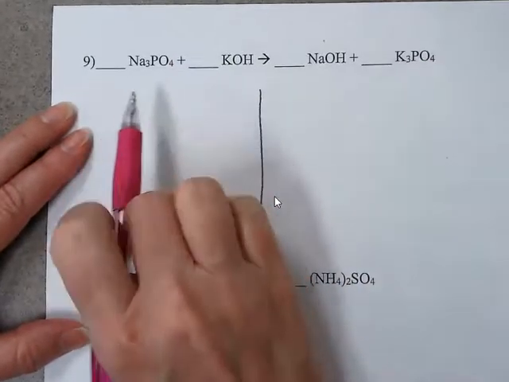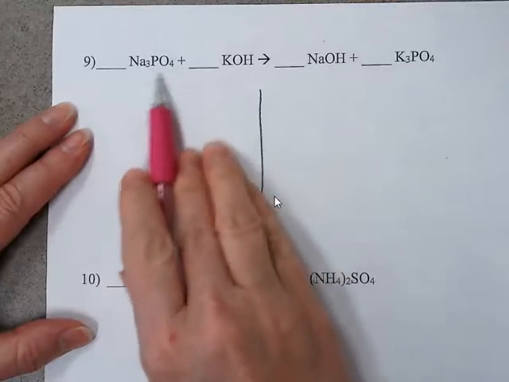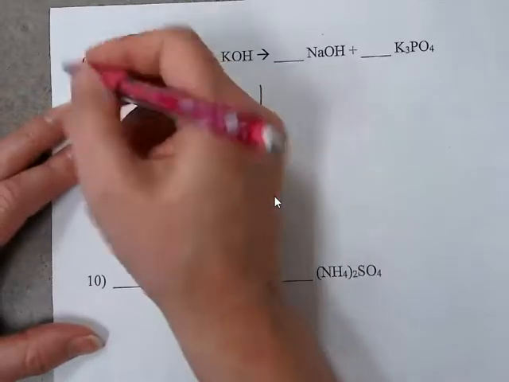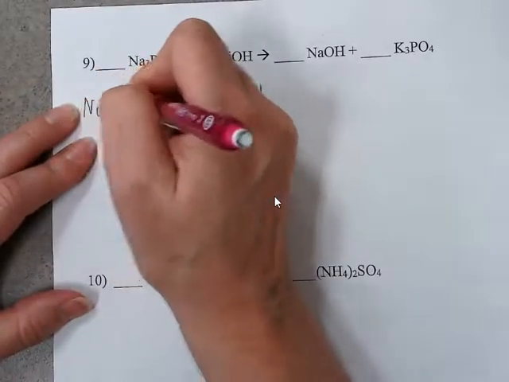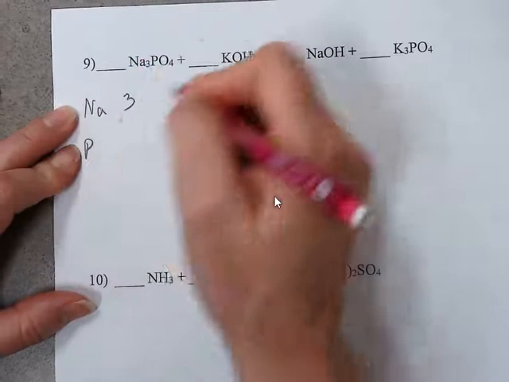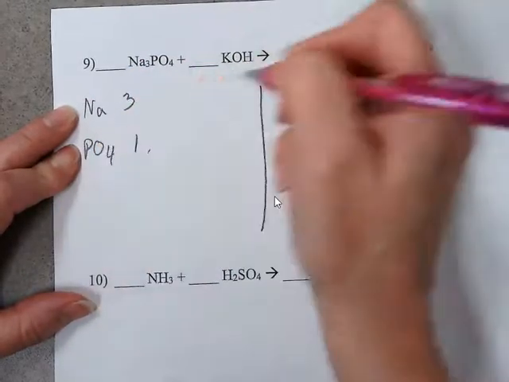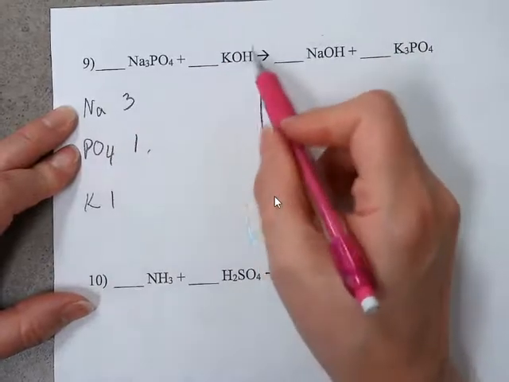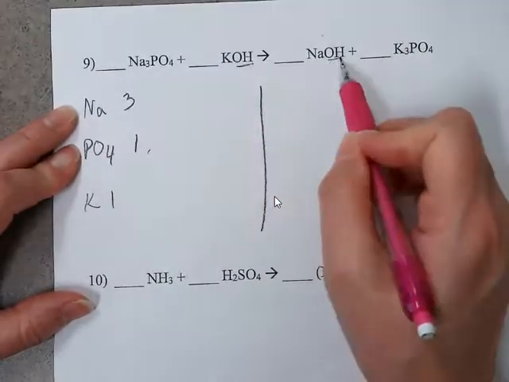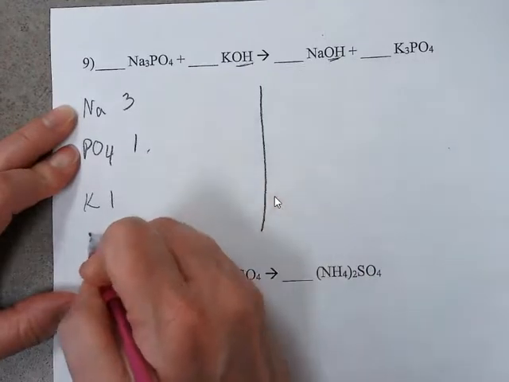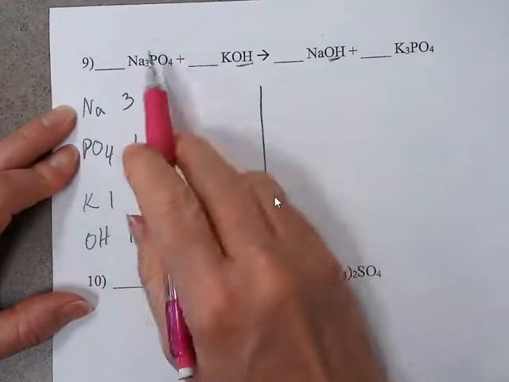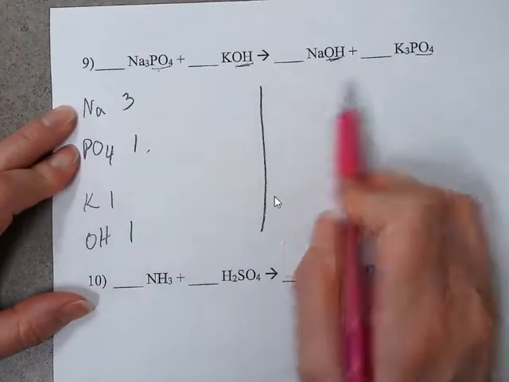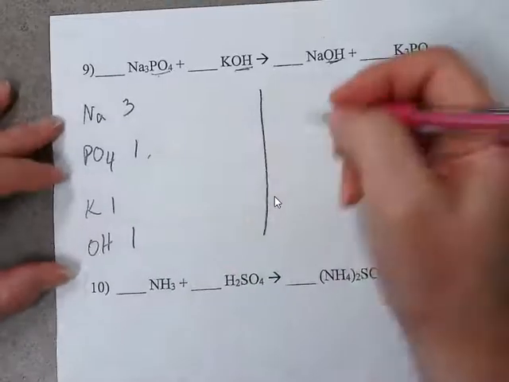This is an example of a double displacement reaction where the phosphate takes the place of the hydroxide. You see that? Okay. We're going to keep those phosphates together. Just have one of those. We've got 1 potassium. And can you see that this hydroxide didn't turn into a water? So we're going to keep the hydroxide together too. Makes it easier. As long as you can see these polyatomic ions on both sides and they didn't break up and form something else, just count them as one thing together. Okay?